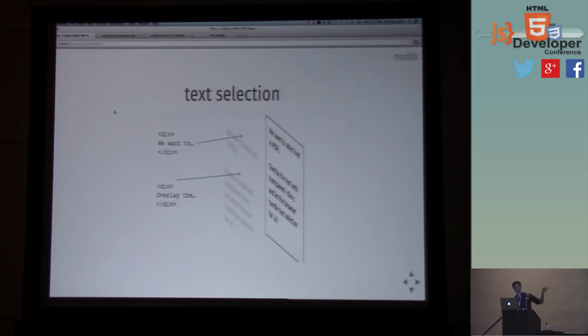And oh yeah, I kind of glossed over a point here. So for text selection, we're using a DOM overlay on the canvas, and it's actually transparent. But it still shows, you can highlight it and whatnot. And one nice thing about this approach, though, is we do get accessibility for free. So screen readers can pick up this text layer and they see it, and it just kind of works well.